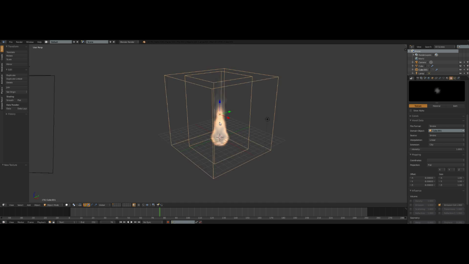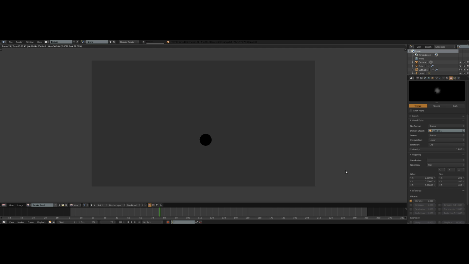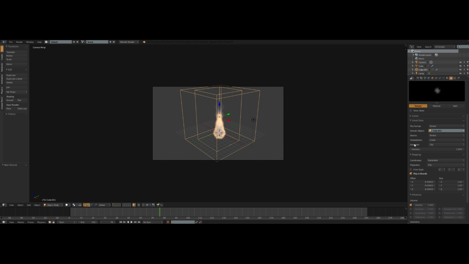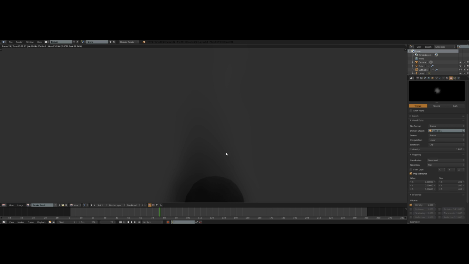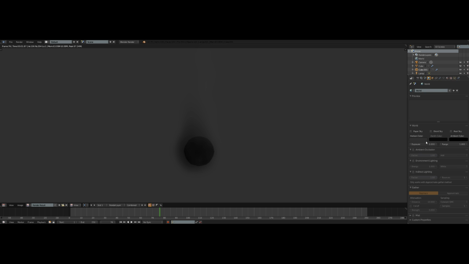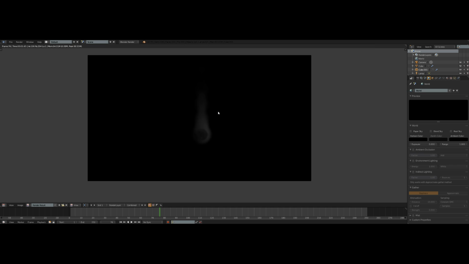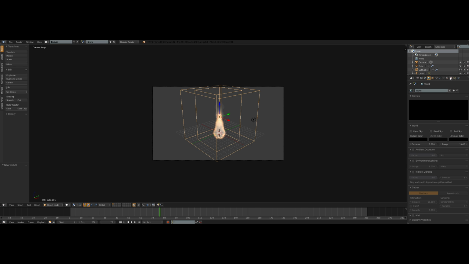When we now hit render, but check density, of course, not emission, you can see nothing. Oh, right. Check generated. Now you can see smoke. Well, it's not that obvious right now. So we turn down the surrounding light and render it again, and you can see our smoke here. That's fine.